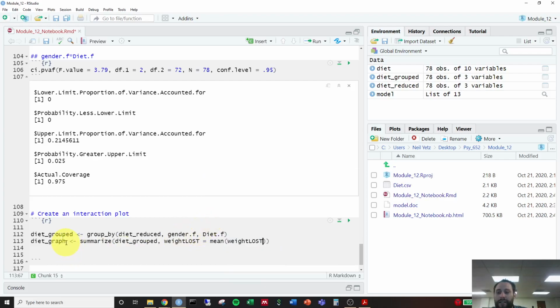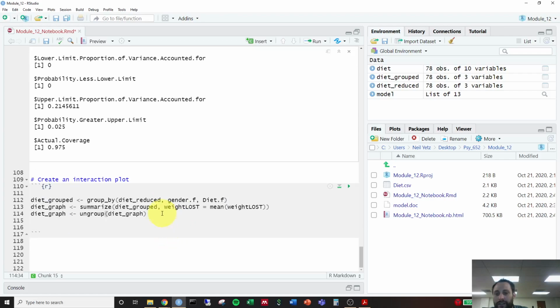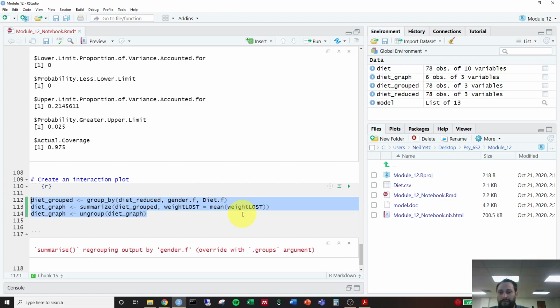And remember, think about it this time. We're actually going to be creating a new object called diet_graph, which we're going to utilize from our summarize output later. And just to be safe, I just want to do diet_graph, use our assignment operator, and use a function called ungroup. That's just going to make sure that we don't run into any troubles later. I have a fear that it's grouping this and then grouping into here, and it might give us problems later. So I'll show you what's going on when we run all three of these lines. So let's go ahead and run all of this.